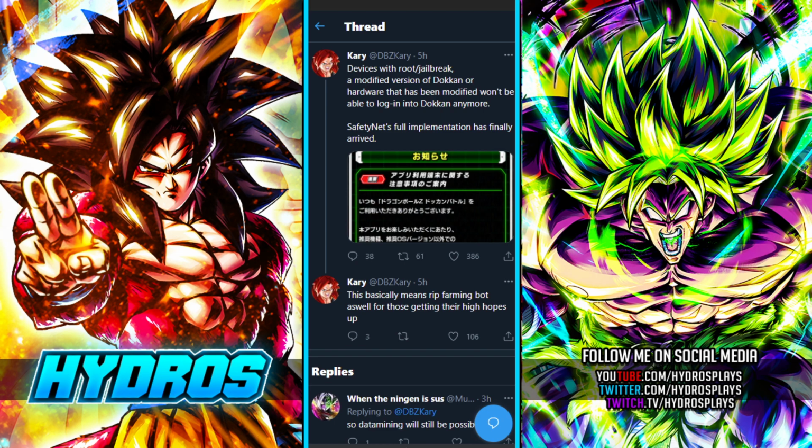If you have a modified version of Dokkan, meaning you modify the APK of Dokkan, which is the version for Android that you install onto the device, in some way, shape, or form, because the way they do that is they sign the APKs. They have a specific signature for these APKs, and if they don't match up, then the tokens don't match up and all that kind of stuff, it flags it. It flags it saying, hey, this is a no-no, we're not letting you in.